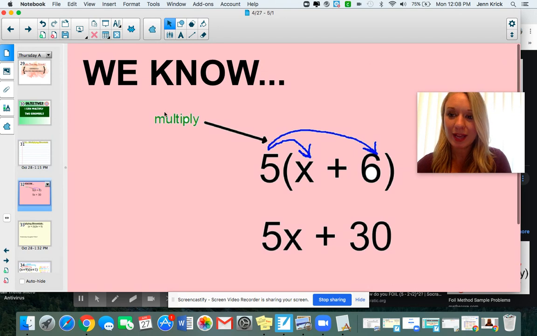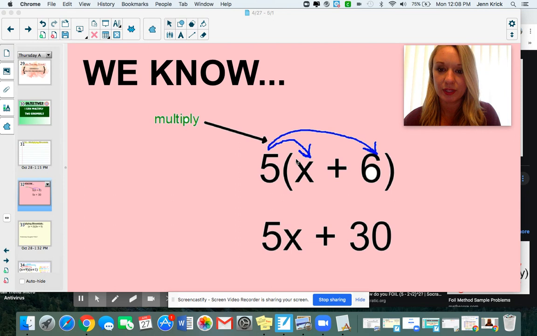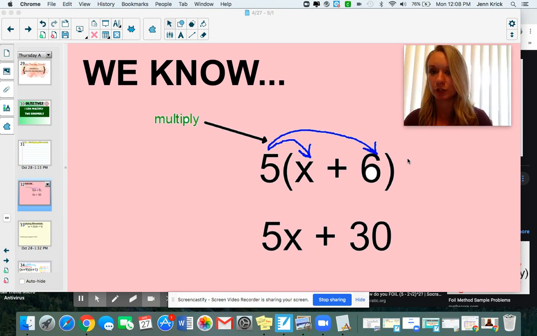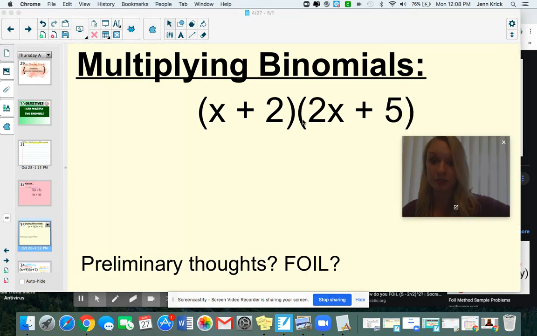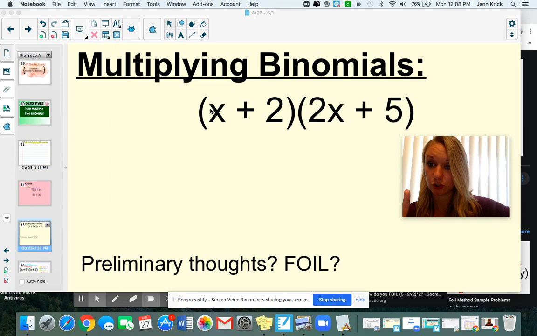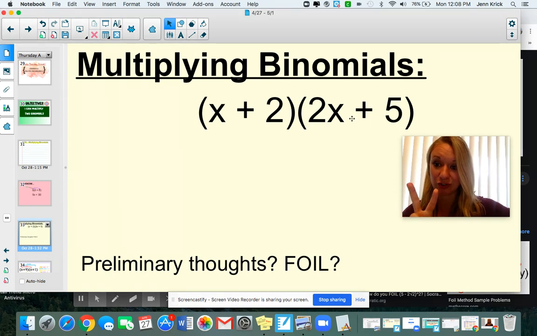Okay. Right now, let's go back into our 7th grade knowledge. We know that this property right here is just the distributive property. If you have a term outside of parentheses, we know that we're combining those using multiplication, distributive property. So I'm doing 5 times x, which is 5x, and then 5 times 6, which is 30. And that's all that it was. That is your foundation for our lesson today. Today, we are looking at how to multiply two binomials. So here's a binomial because it has two terms, and here's a binomial because it has two terms.